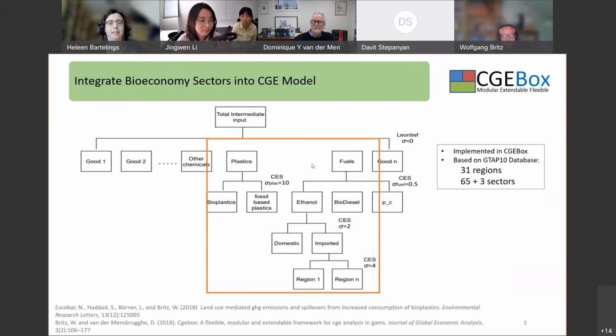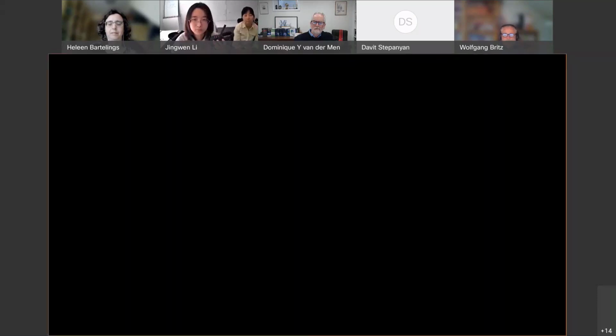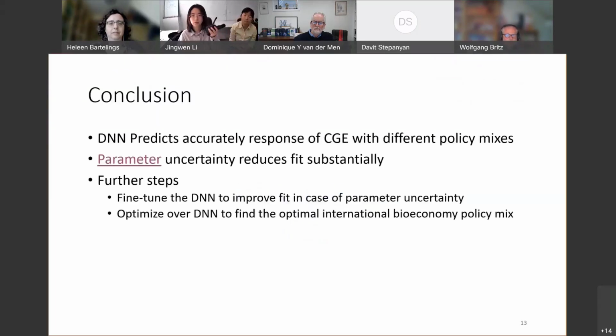The really interesting point comes if you optimize, right? So far, we use this to predict on the same input set, but you can also optimize over the surrogate model. So say, I want to increase GDP in all regions by at least 0.5% and don't accept a change in emissions greater than some level, and so on. And you can then run a constrained optimization model having the surrogate model as the objective function. I don't think that is computationally possible within CGE. Not with the kind of size we are dealing with here. I think that's the final aim, basically.